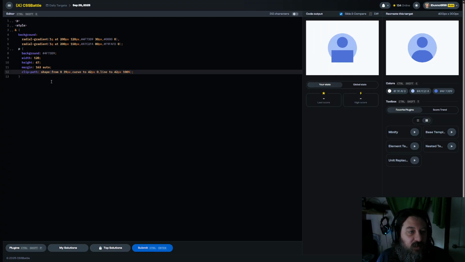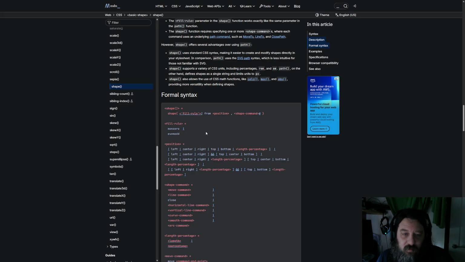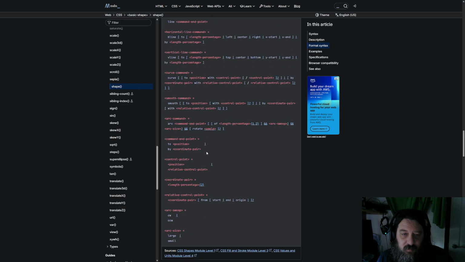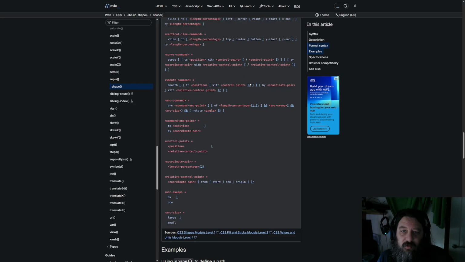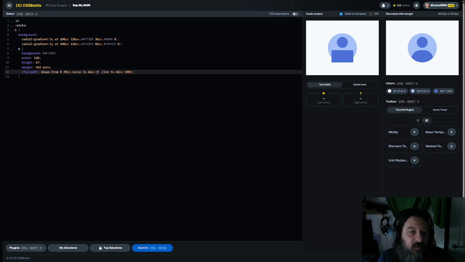Why has that not worked? Curve to width. Okay, yeah, I needed the width. 155.